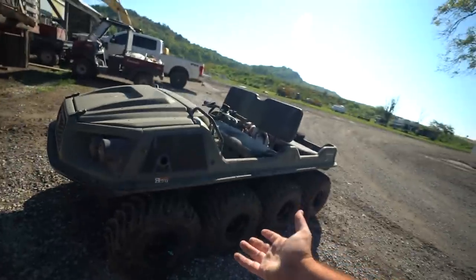And most people don't even know something like this exists. Boats are cool, but what if you hunt on land? What if you hunt in a really shallow marsh like we're hopefully gonna do tomorrow? You don't even have to hunt water to use this thing. Maybe you get it registered and take it on the highway, but you get what I'm saying. It can do it all. It's better than a four-wheeler and it's better than a boat. It is all that in one.